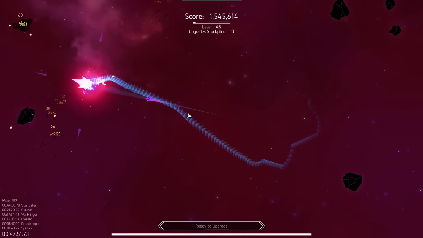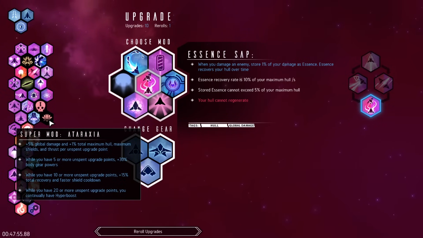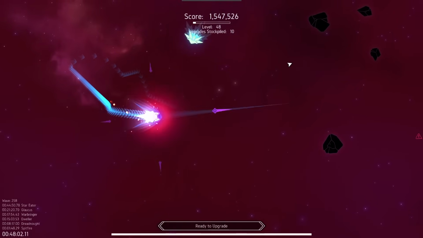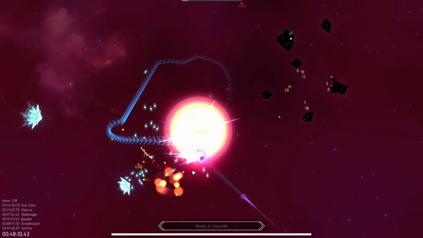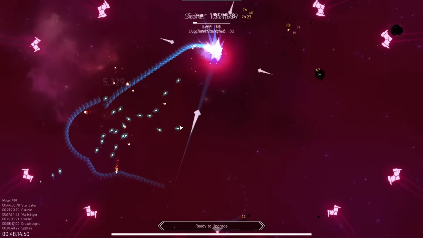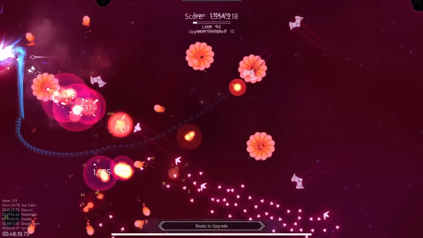Level 10 for your ataraxia. Now I believe our regen is regenerator. Yeah, plus 15% total recovery and faster shield cooldown. So 15% total extra recovery. And one reroll to go with your dream. Oh, one reroll to go with my dream. Yeah, no, it was a short-lived dream. It's okay. I can hit level 58 at some point, right?